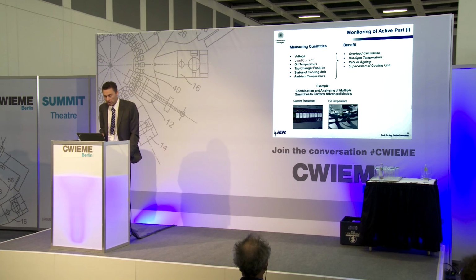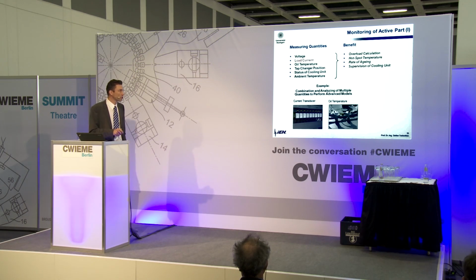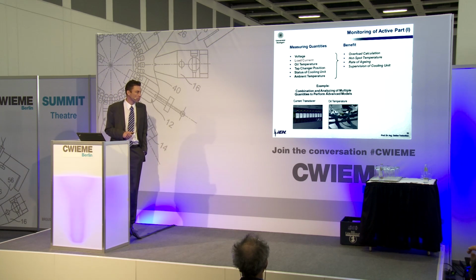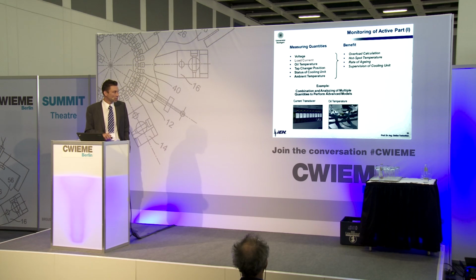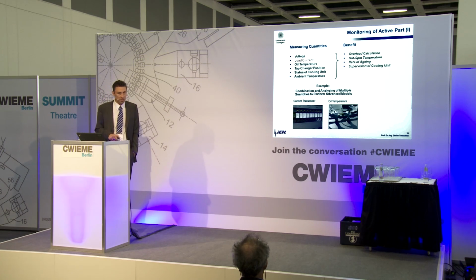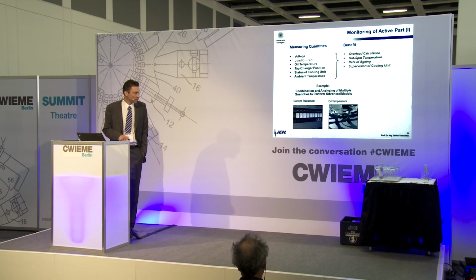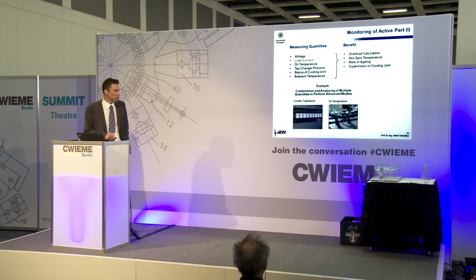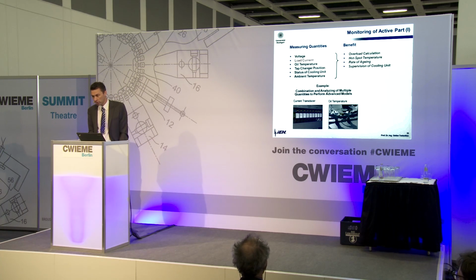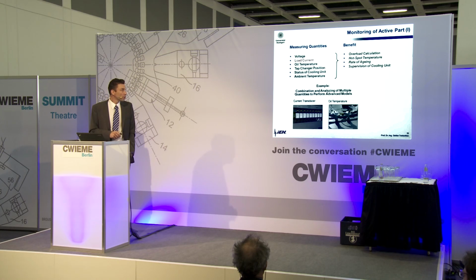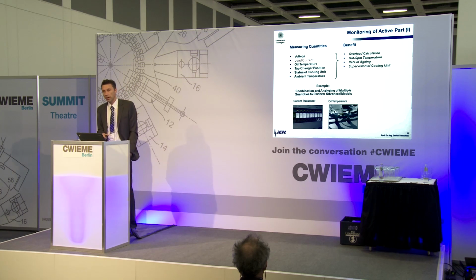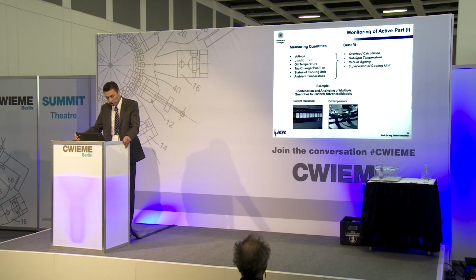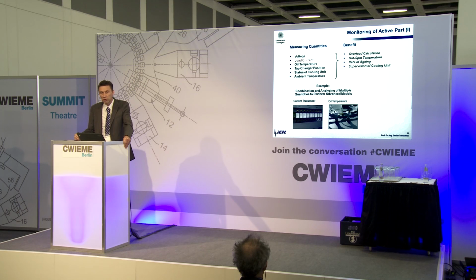Let's come to the active part. In the active part you measure load current and oil temperatures. These are the most important measuring quantities. Oil temperatures you can measure by a PT100, which is installed in a so-called thermometer pocket. For the design of the transformer, this means foreseeing one or two thermometer pockets in case you want to install an online monitoring system. Load current is measured by current transformers in the bushing turrets, and normally these current transformers are used for measuring the nominal current and short circuit currents.